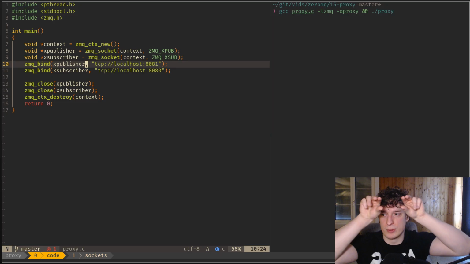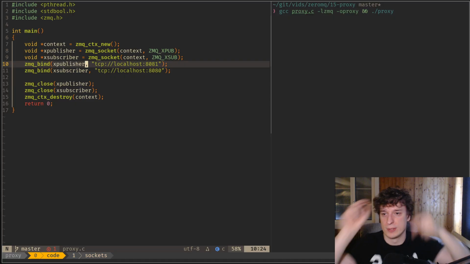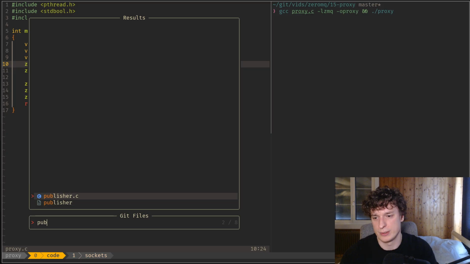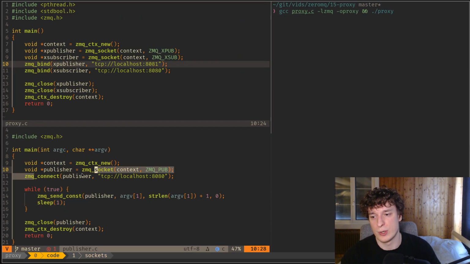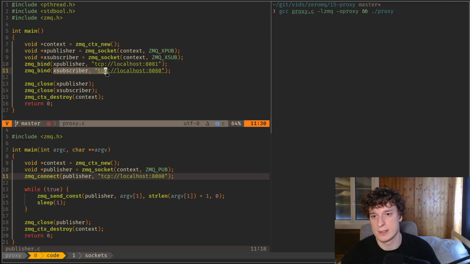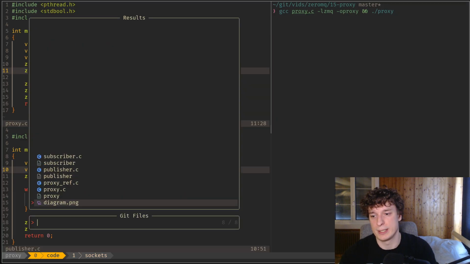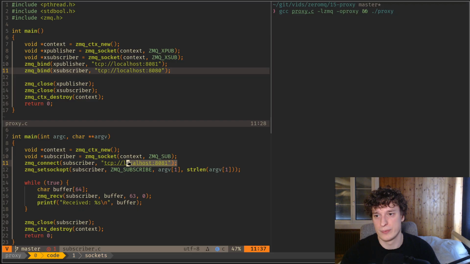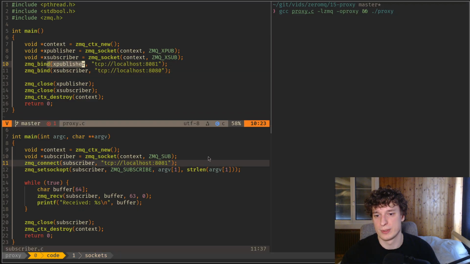Those are the known endpoints in the network, and then the publisher will connect to the xsub, and the subscriber will connect to the xpub.